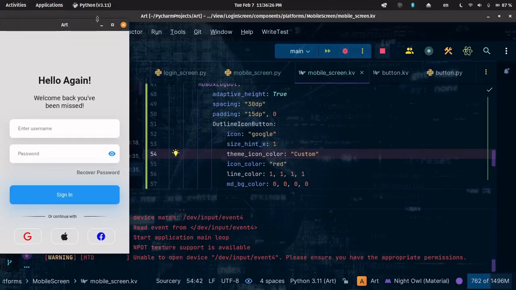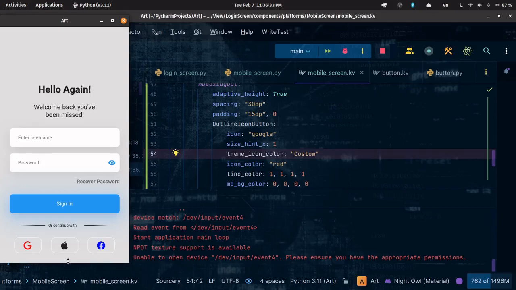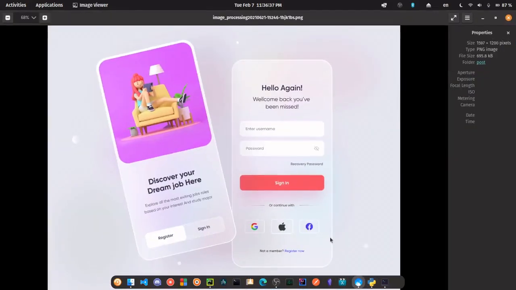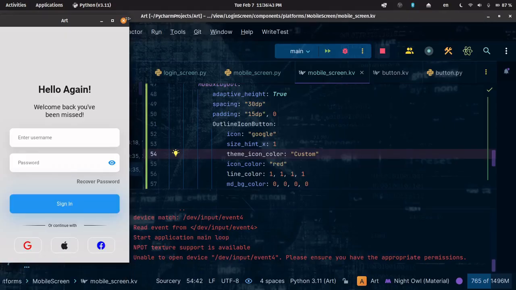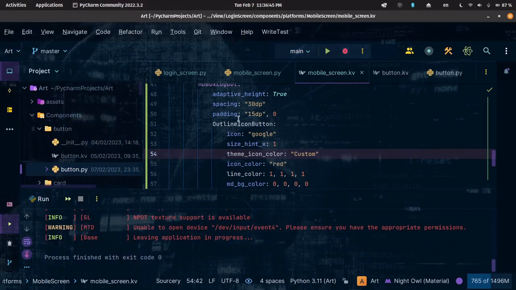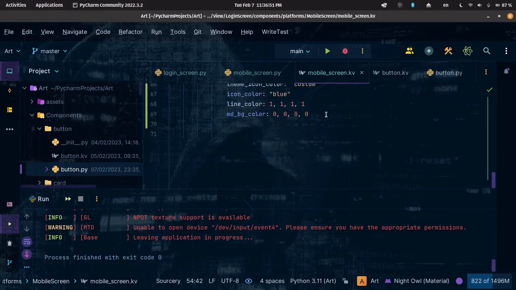Exactly. So I think this is what we are actually expecting. The last but not the least is the not a member, register question. So we are going to implement that final phase. Just remember how we built from the ground up. That is exactly the way you should be building your project from the ground up.